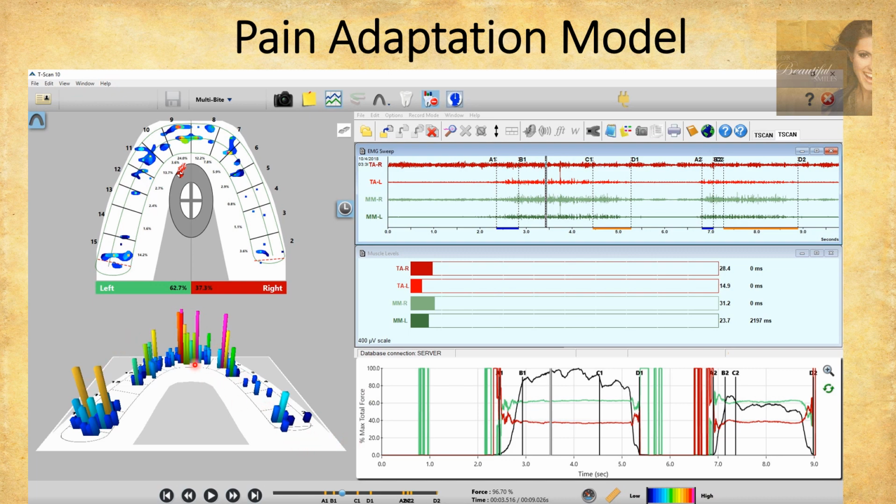The other thing that's important to know is that 63% of her bite force is on the left. Now, I've already said that her unilateral face pain was on the left, right? So we have a correlation there for sure. And then the green and yellow lines down here in this graph correlate to these numbers here, right? So you know that the green's going to be higher than the red, which is in both of these bites.